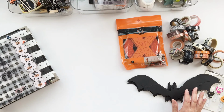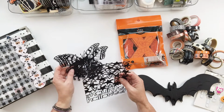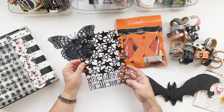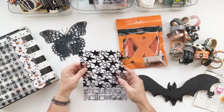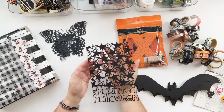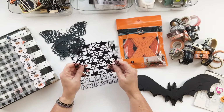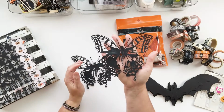Cut files and dies are also really a good thing to keep on hand. This one is from the Cut Shop, from Ashley Horton, and I think I'll probably just slide this into a pocket. You could back it again with vellum or glitter paper, and add your photos and your stories on top of that. The Tim Holtz butterfly, look how pretty that is.